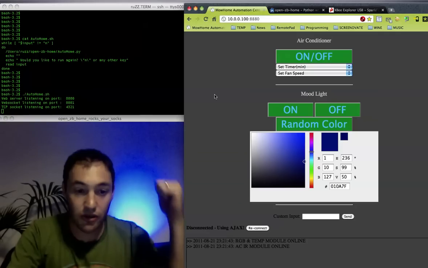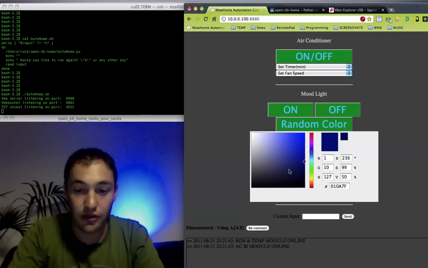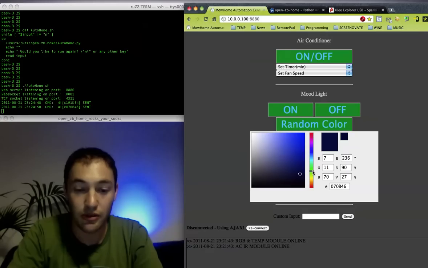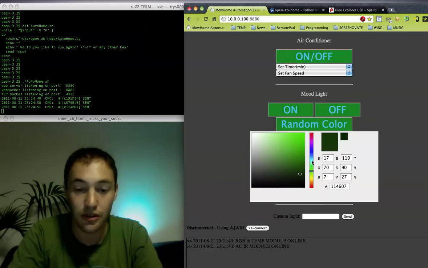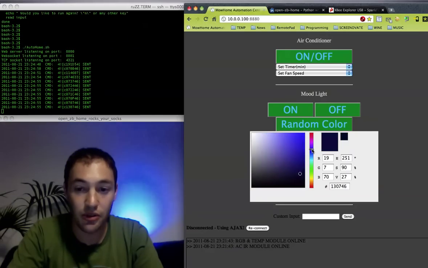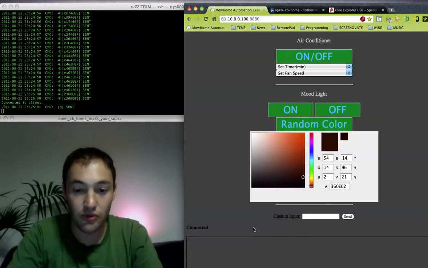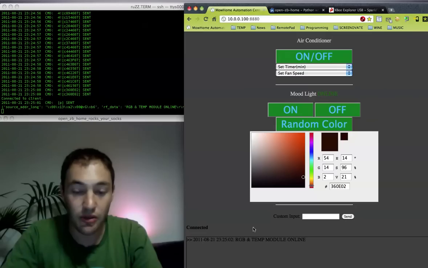At the back there I've got a Moodlight. I'm just going to show you that running on Ajax, which is the fallback for non-WebSocket browsers, or if that gets disconnected. Works pretty well too. That's that. But there are some advantages of WebSockets, making it pretty easy to have two-way communications.